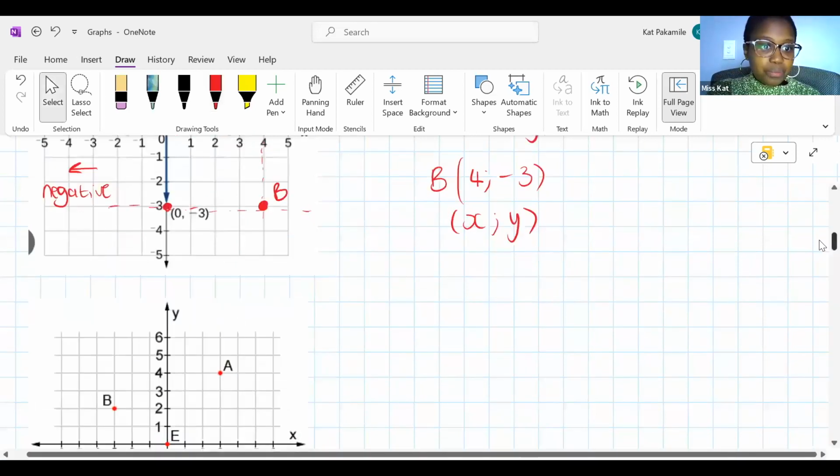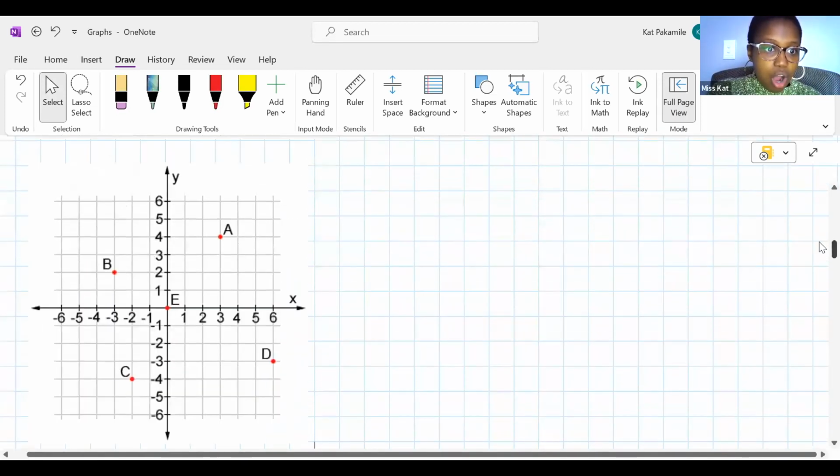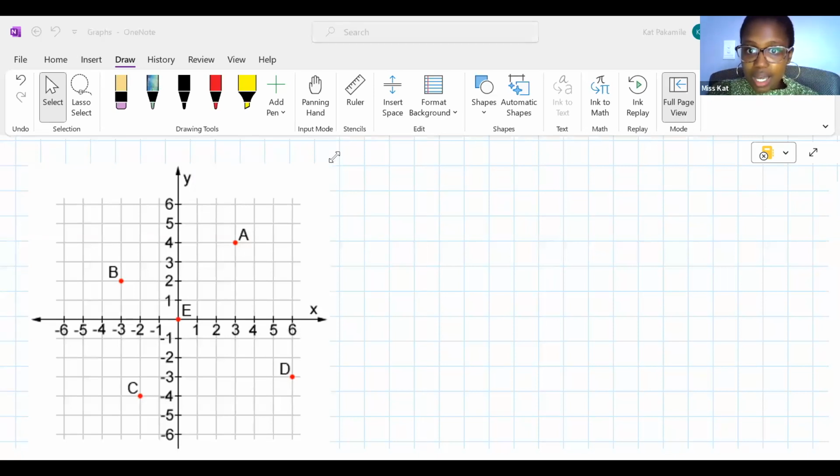Now, I'm going to ask you guys to identify the coordinates of all of these points. So A, B, C, D, and E, I need you guys to give me coordinates. Hands up, please. If you're too shy, you can put it in the chat. All right. Come on, we are keeping a positive attitude. Before I just put this up, we cannot already complain. We must try first.